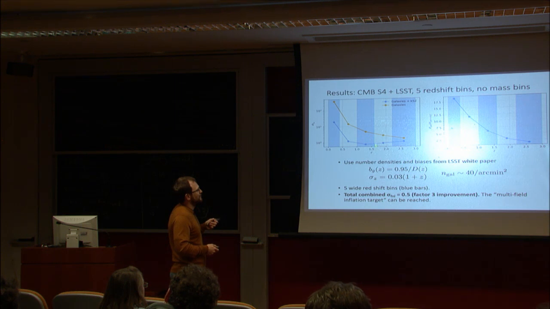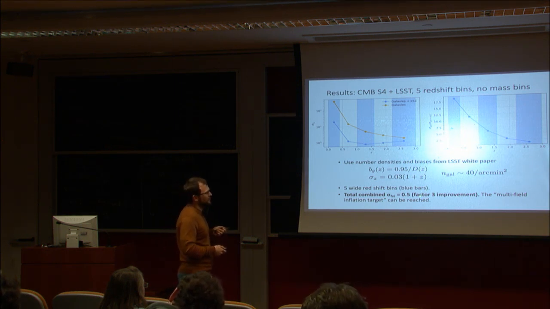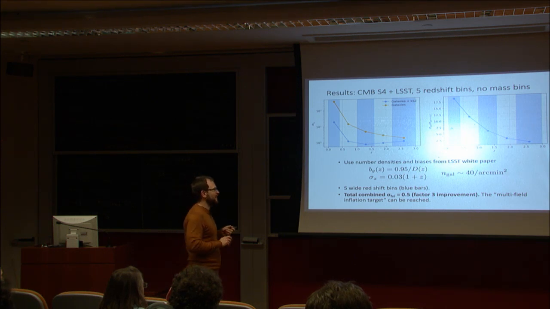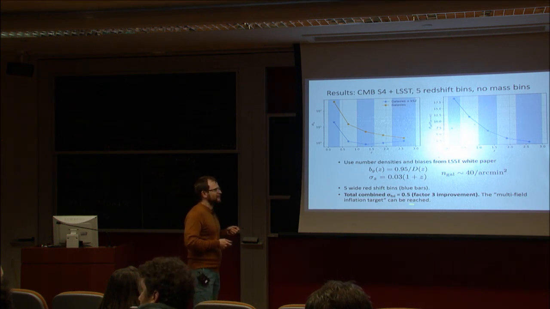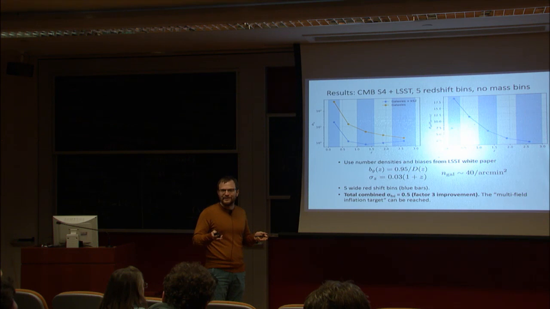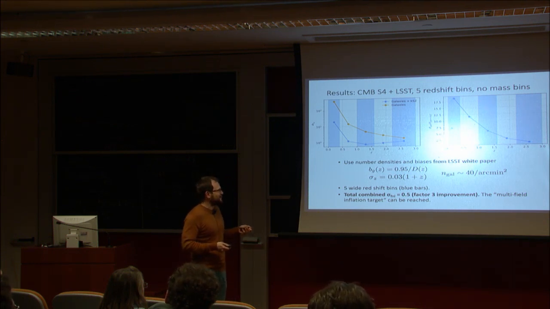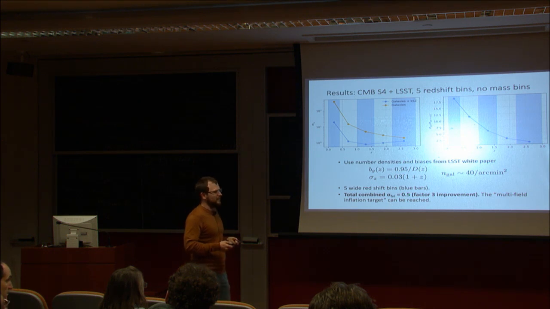And if you do that, you find that with our method you get about a factor of 3 improvement for all these redshift bins up to redshift 3. And this uses the LSST-like gold sample number densities, which are plotted here. So with this method, it seems that you can go near this multi-field inflation target that's sometimes given from theorists to experimentalists. You have to go below f_NL equals 1. So of course a soft bound, I guess. But this would give you roughly 2 sigma on this effect.